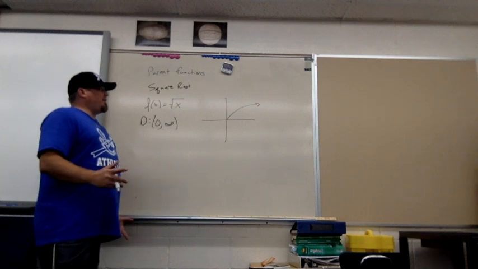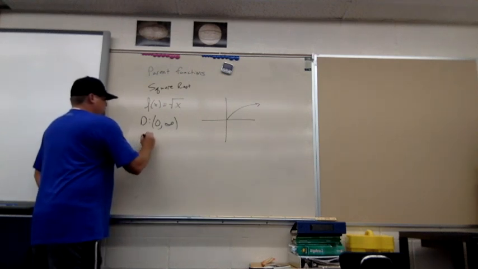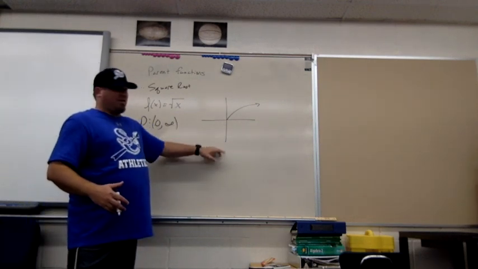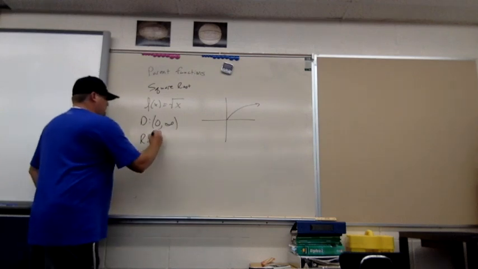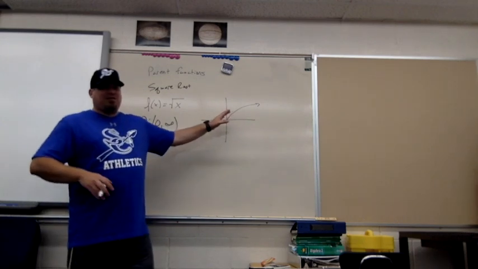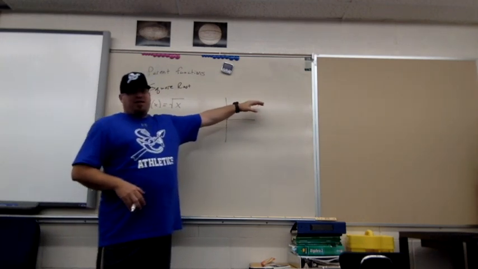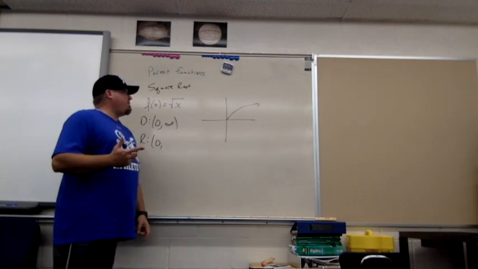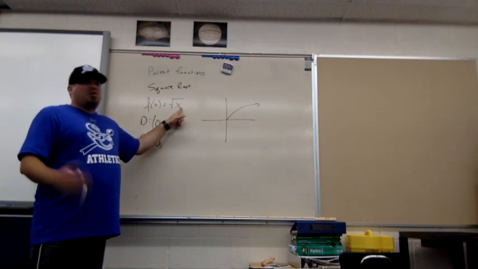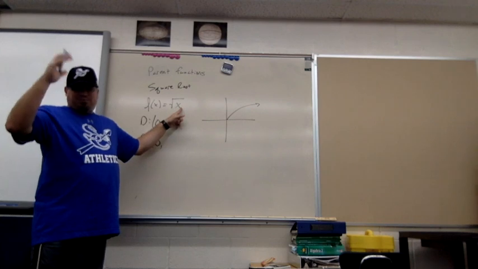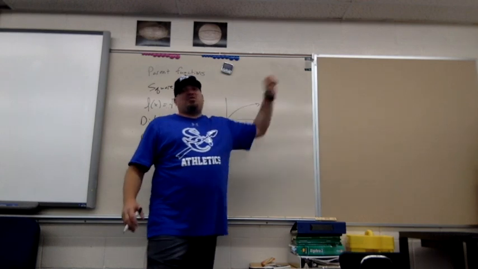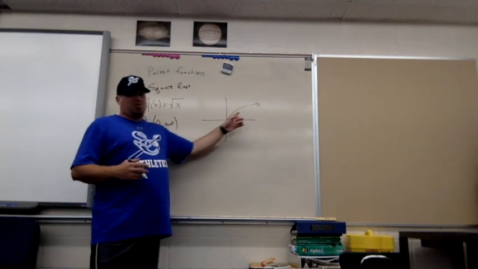Now this is one that's a little bit strange. With our range, the lower bound is pretty easy to identify, because we can see it doesn't go below the x-axis. So the lower bound obviously is 0. However, the upper bound is a little tougher because the graph is kind of misleading. It looks like it tapers off here at a value and just stops. However, thinking mathematically, if this number is 587 million, then the square root of that is going to be a pretty big number that's going to be off of this. So the range actually keeps going up. It just goes up much more gradually than the domain does.